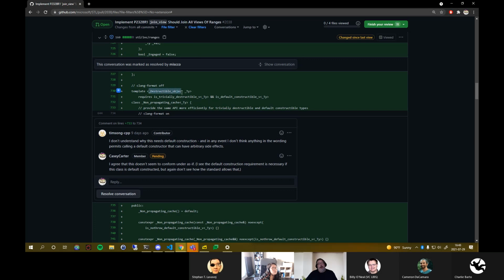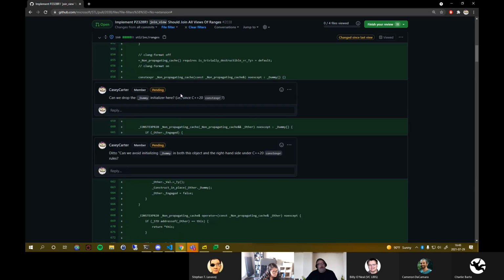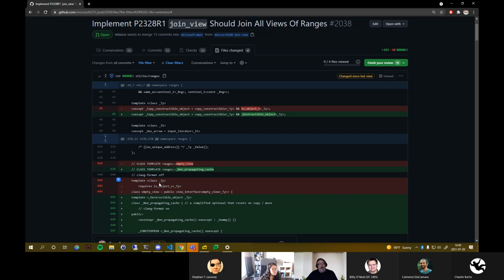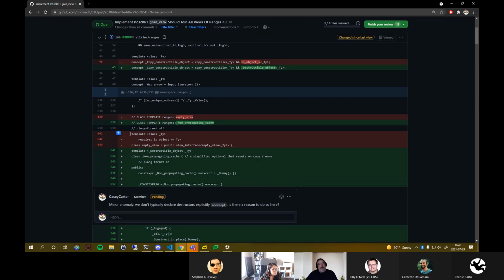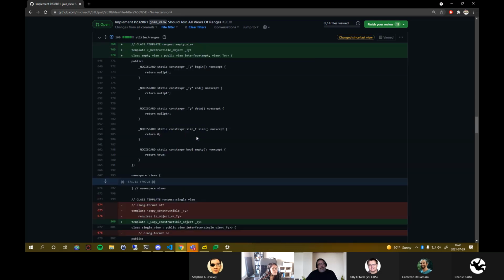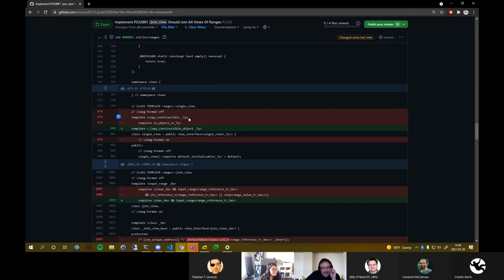He was just constraining non-propagating cache with is object. Mm-hmm. And I pointed out that it needed to be a destructible object type here. Yeah. You should change this to destructible object. And he appears to have grabbed everything that's template requires is object v and changed them to destructible object. Oops. This is what I get for being unclear.